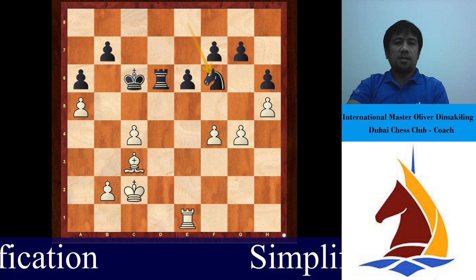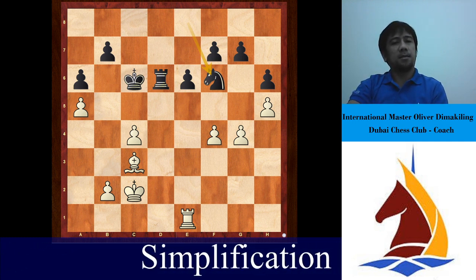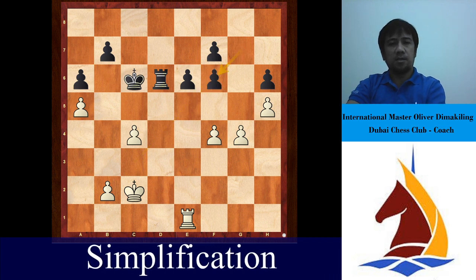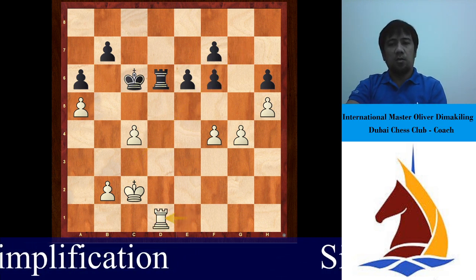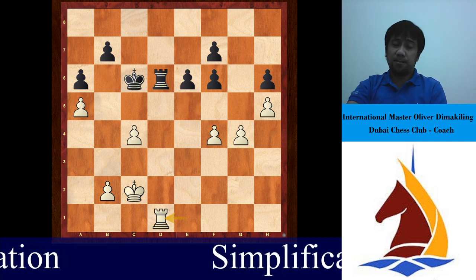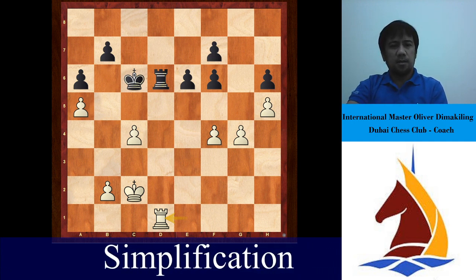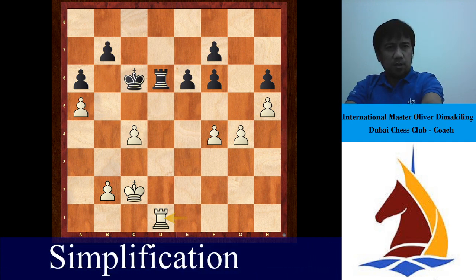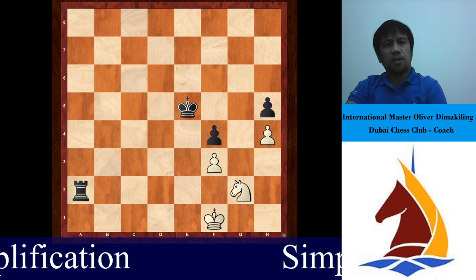So black was a bit lax with knight f6. He thought, oh, okay, the draw is enough here. Probably he missed this important rook d1, the process of elimination. Once the rook is gone, game is over. Alright? So those are two fine examples of simplification. Okay. Let's move on to other examples. We'll go to the next one.